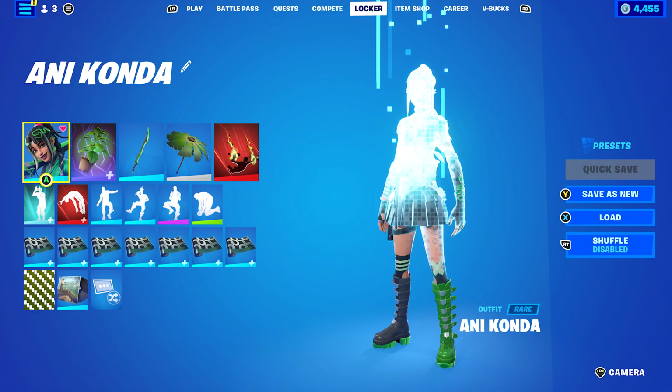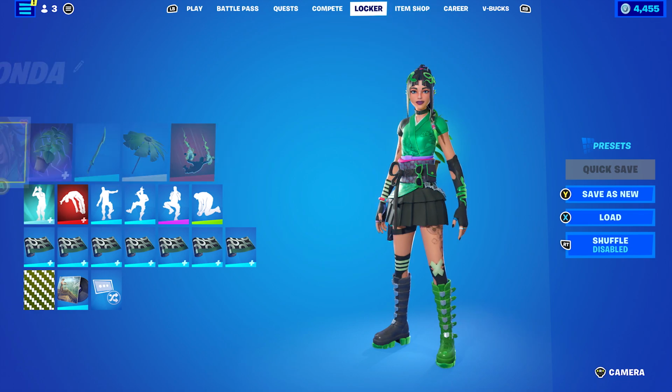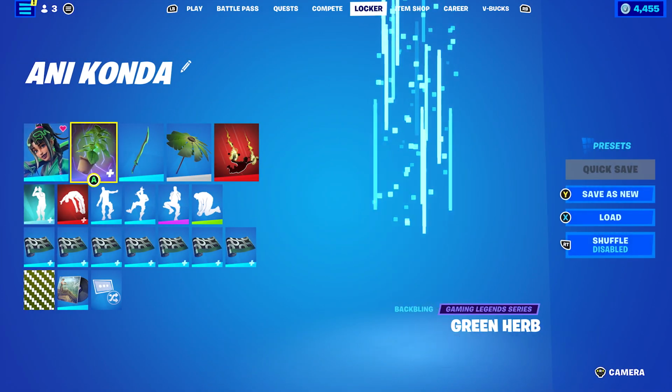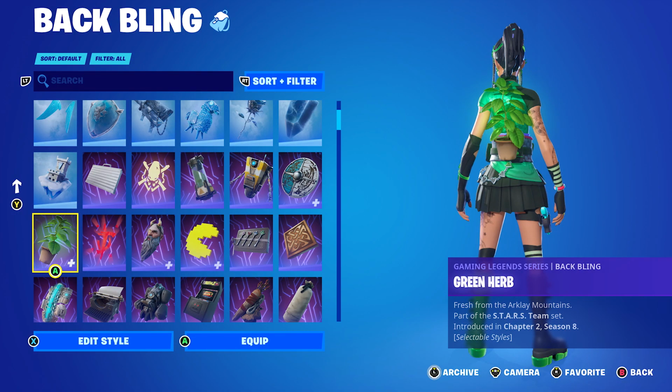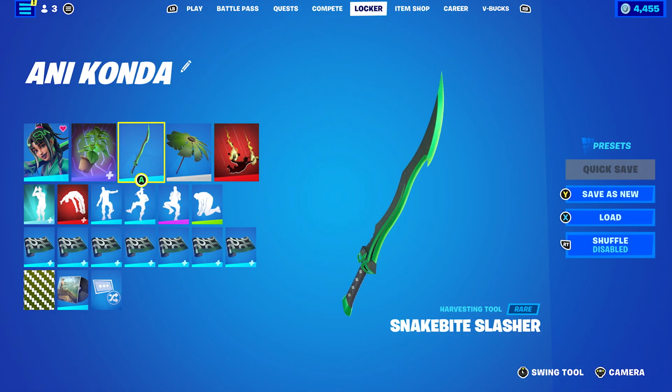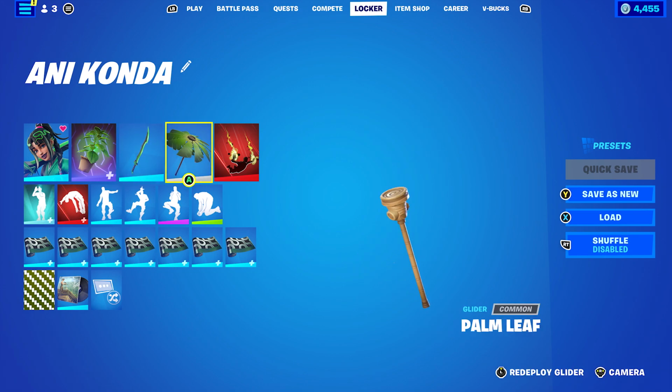Let's get into the first combo. Obviously the Anaconda skin itself doesn't have any edit styles. It has a green and black theme, and obviously it's based around snakes. Back bling is the Green Herb, part of the Stars team set introduced in Chapter 2, Season 8, and I'm using the edit style Green Herb. Pickaxe is Snake Bite Slasher, which is part of the Hiss Click quest pack.